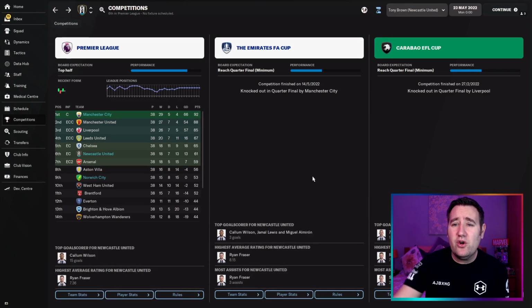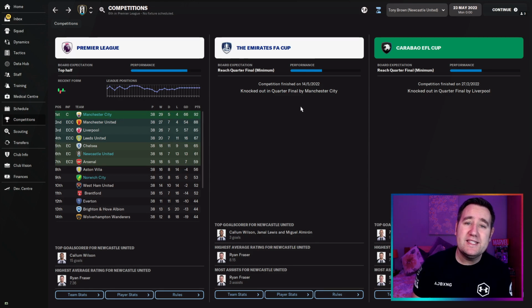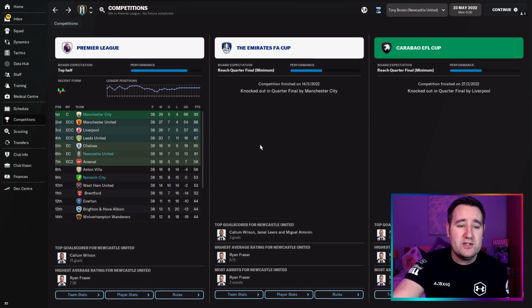Let's check out Newcastle. So we're on Newcastle's competition screen. They got to the quarter-final of the Carabao Cup against Liverpool. Great result. Unlucky. It's a tough game. And then got to the quarter-final of the FA Cup and played Man City and lost again. Another tough run-in. But if you want to win it, you've got to play the top teams. As you can see there, they finished 6th in the league. 61 points. Callum Wilson, top goal scorer on 15 goals.